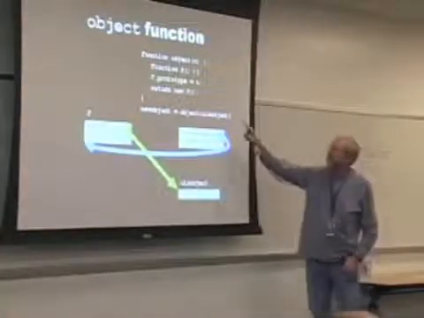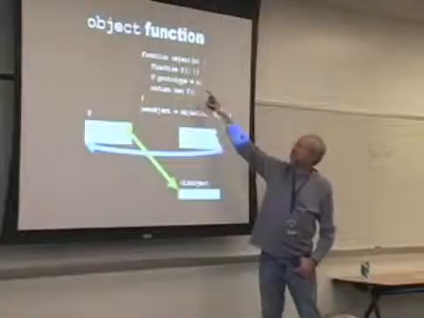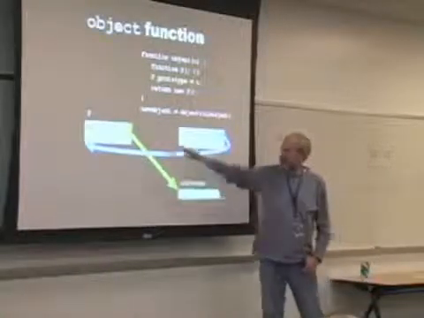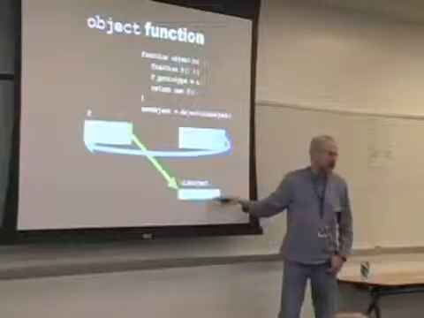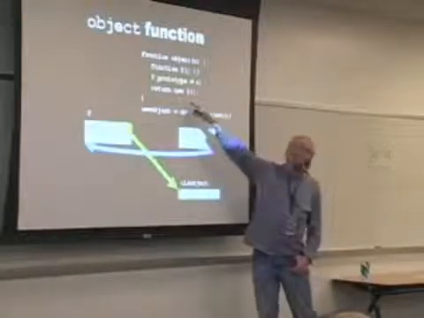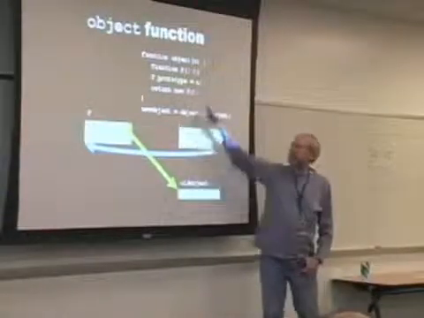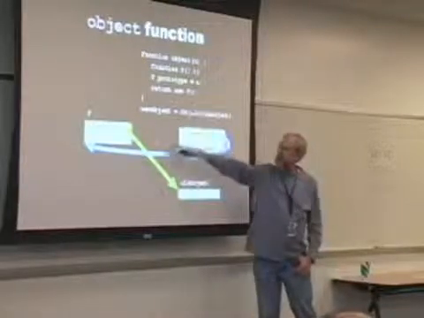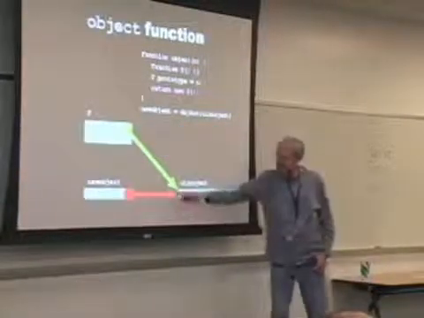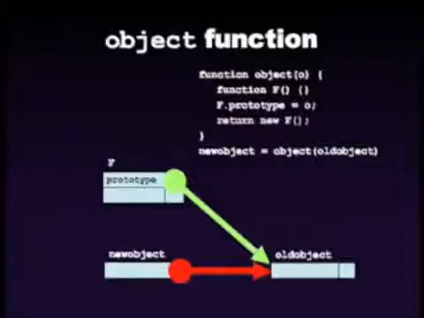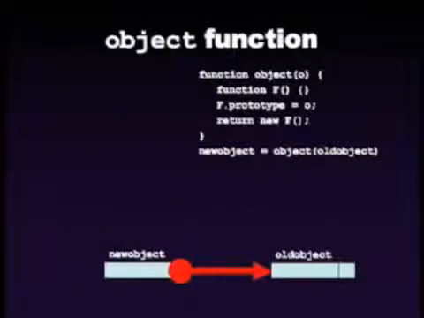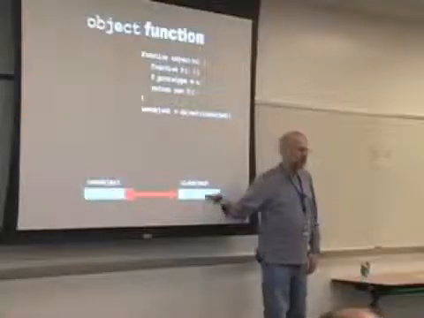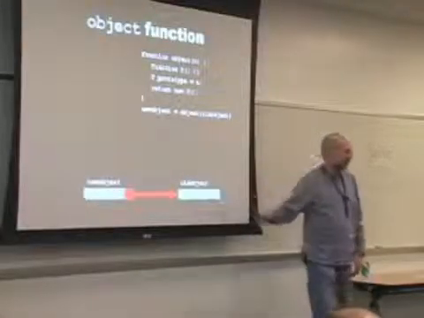Then we replace its prototype with the object that we want to inherit from. So its prototype pointer is now pointing at the old object. Then we make a new instance. That will make a new object whose link points to f.prototype. So that gets us that. And then we garbage collect it, and we're left with that. So it's a little more than we want to do, but it's enough. Working on the web, you spend a lot of time doing workarounds, and this is basically a workaround, but it works.